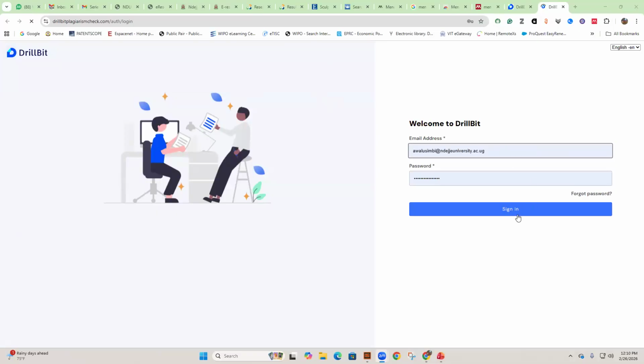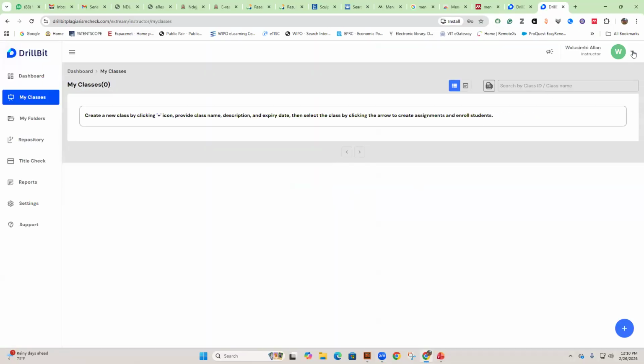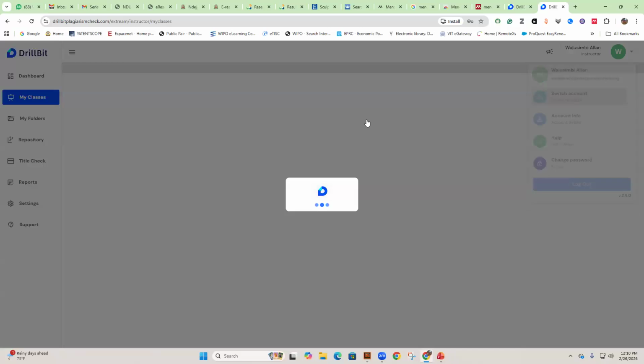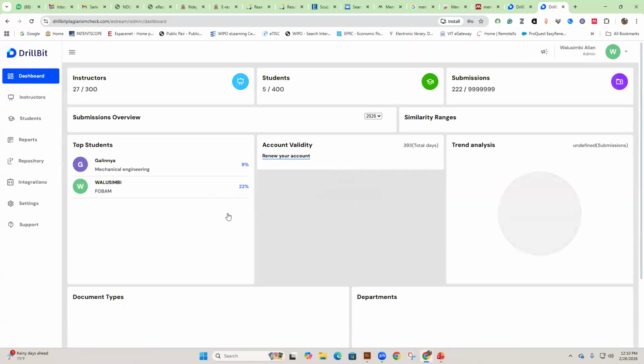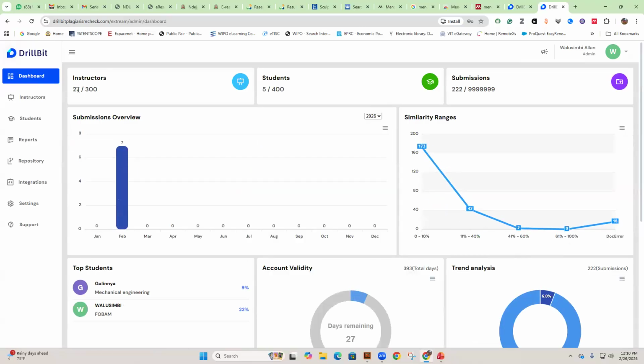I'll first log in to the administrative account to show you how underutilized the system has been. The university paid for 300 licenses for instructors, those are lecturers, and 400 accounts for students.